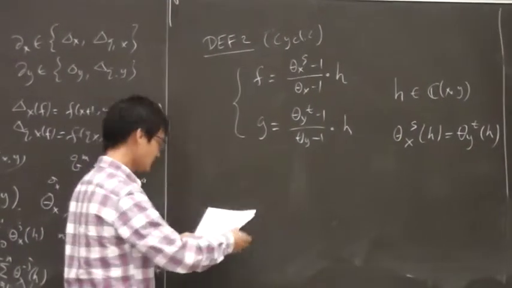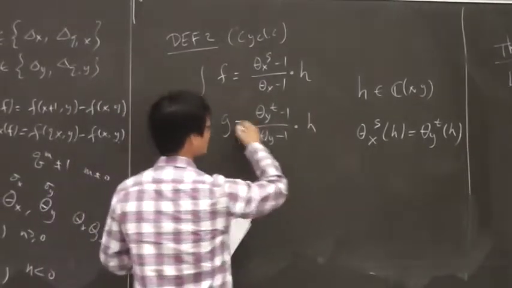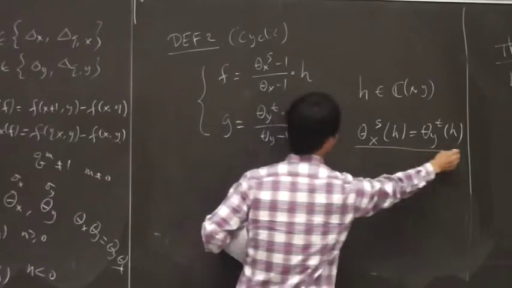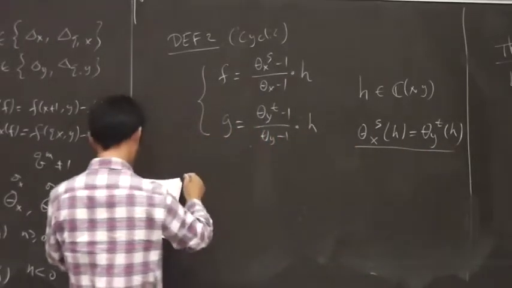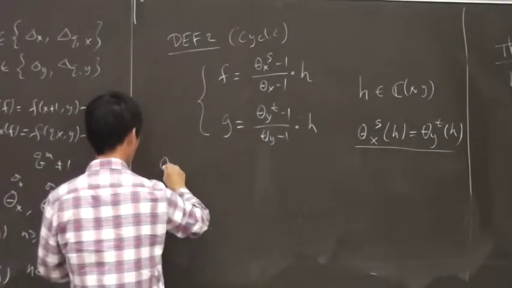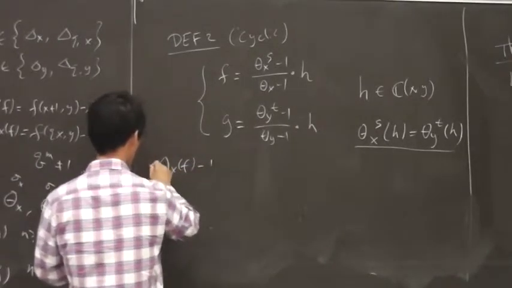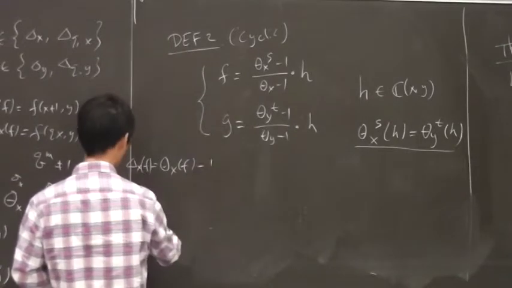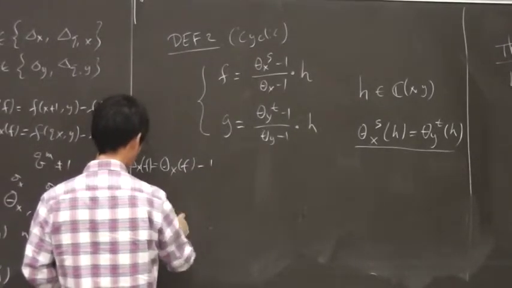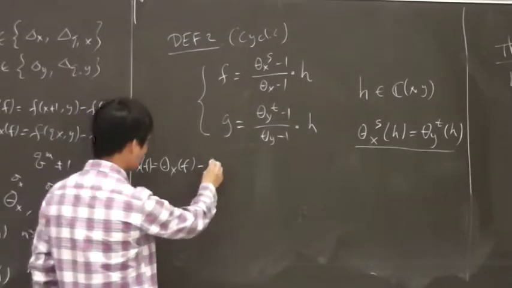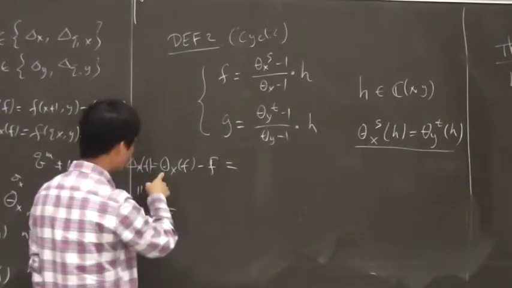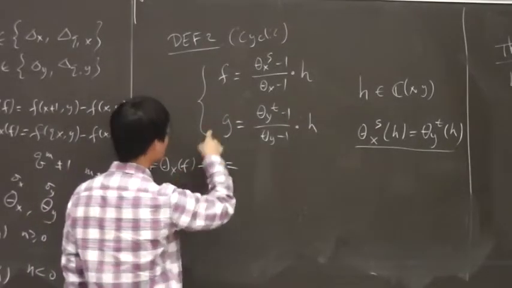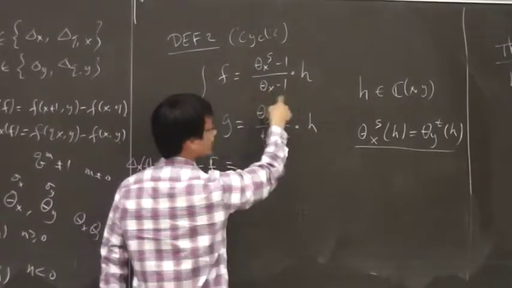And then you can easily check that, because sigma x commutes with sigma y, and this is true, the three conditions. Actually, you can check that when you think about sigma x f minus 1, this is the difference x of f. You want to verify whether this is a pair, right? You need to compute those things. But you see, this is sigma x minus 1 applied to f. When you do this sigma x minus 1, you cancel out with this.